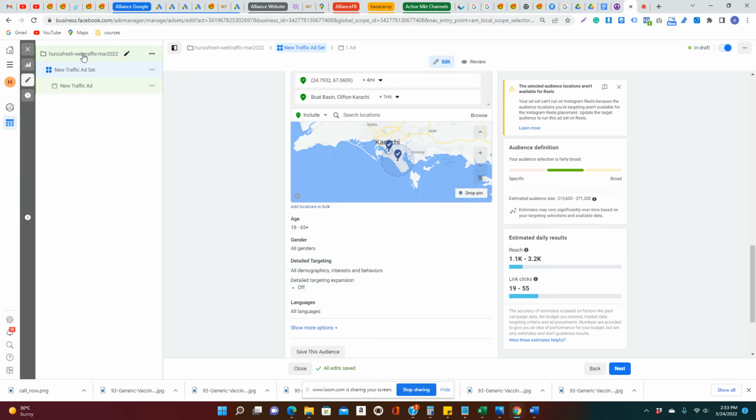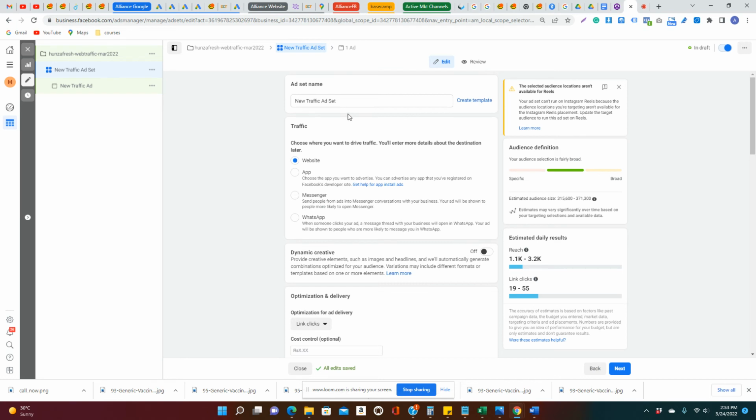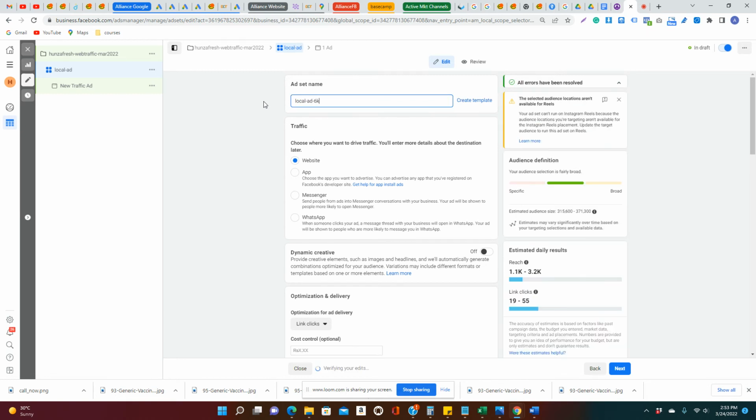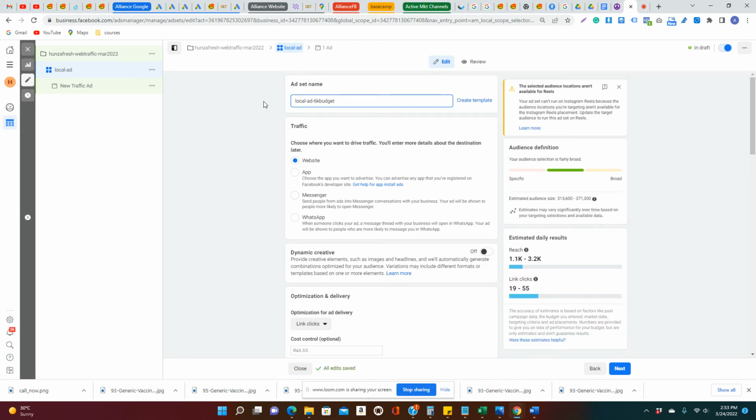So remember, the first is the campaign level, the second is the ad set level. In the ad set level, I select my name. I say that I'm running a walnut local ad with 6K budget. You always select the demography and the budget at the ad set level, and then you move to next.